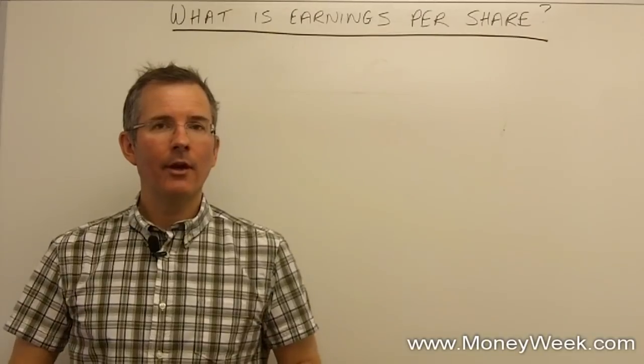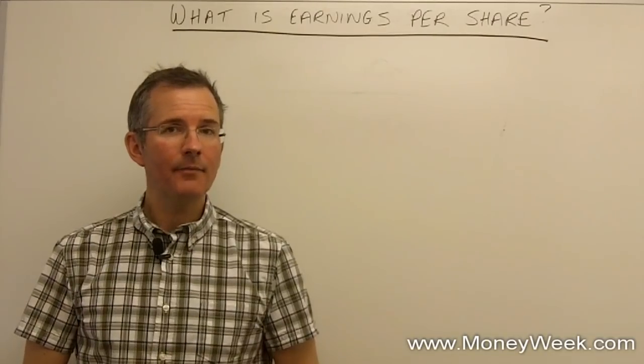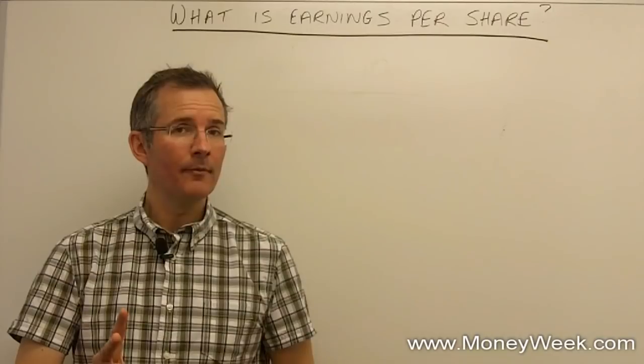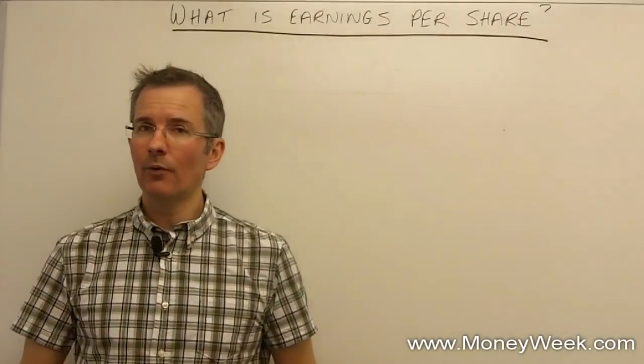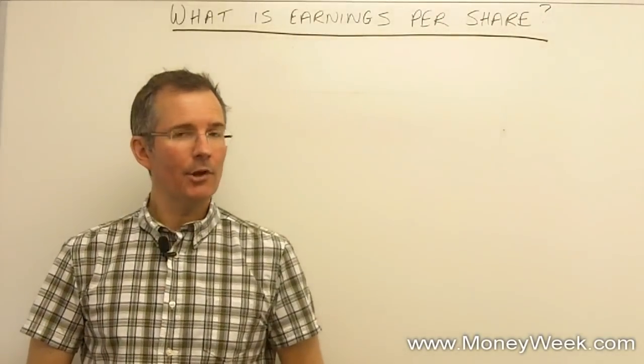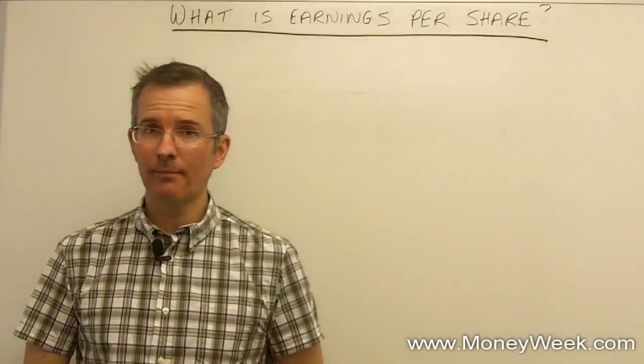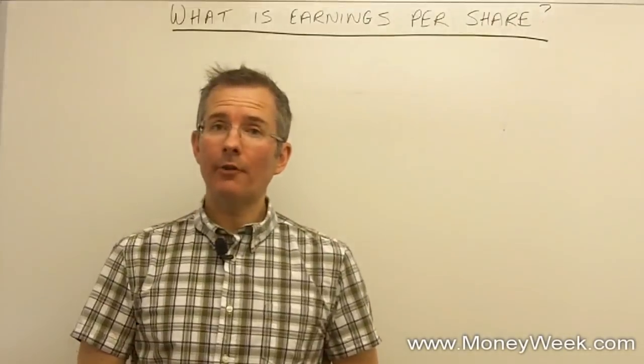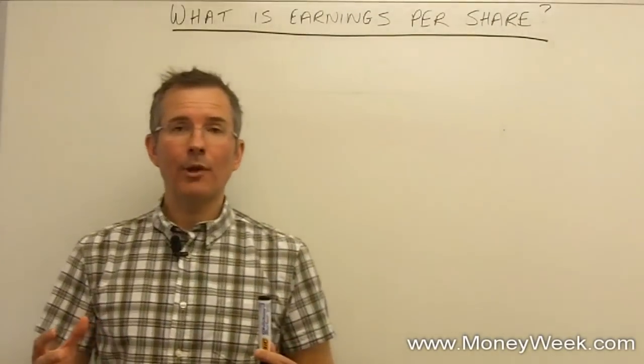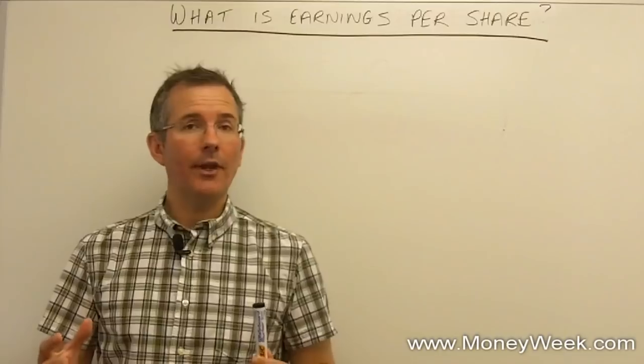So what is it? How many versions are there? And I'll be saying there are basically two. And is it useful? And the answer is, well, yes, it is, but you have to be careful. As with all accounting numbers, it's flawed. Okay, so what is earnings per share? Well, in essence, it does what it says on the tin. It's also known as EPS.